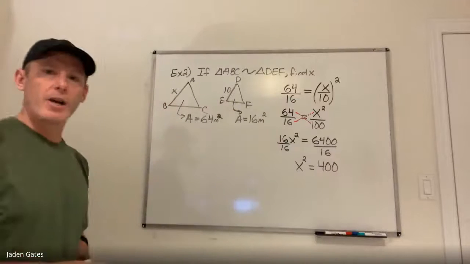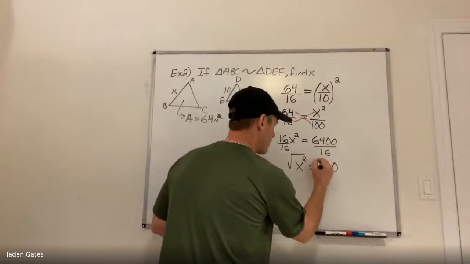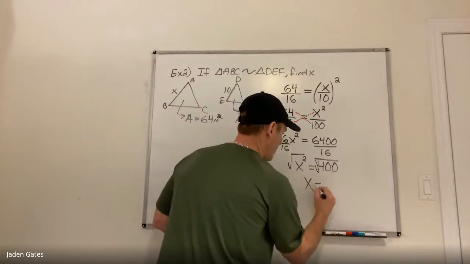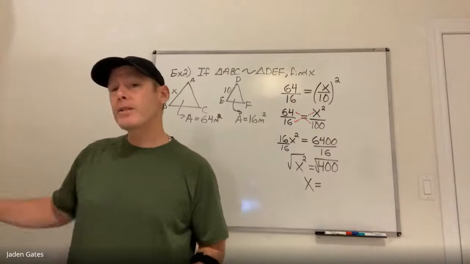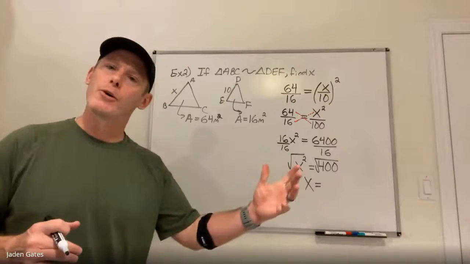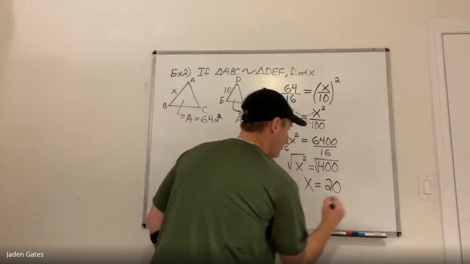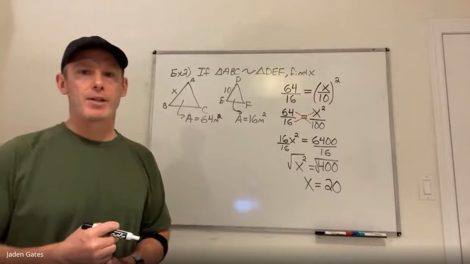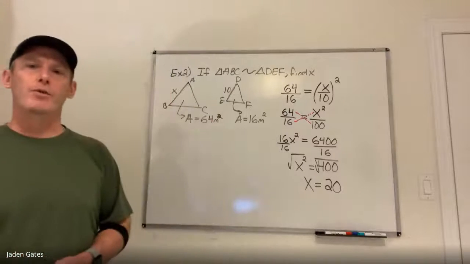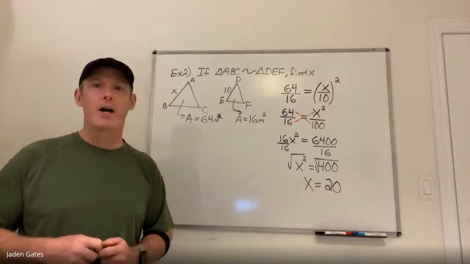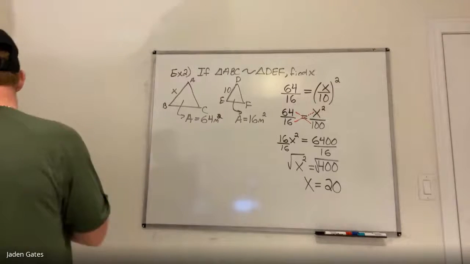And then, of course, when I have x squared, I take the square root of both sides. I take the square root of 400. Now, our last unit, you got plus or minus. But the minus doesn't make any sense this time because we're talking about a length. So when I take the square root of 400, you don't have to write plus or minus in this unit because, again, we're just talking about lengths. And so our x value, when I take the square root of 400, I take a look at the positive value, and it's 20. So I found out my x using property 3.